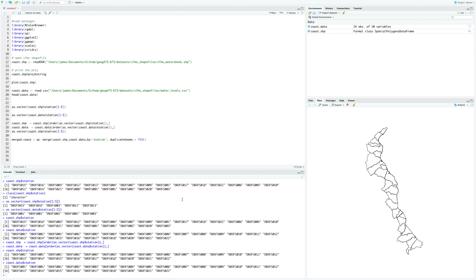What does that mean? Basically, it means this. If you take a look at right here, this is coast, after we order them. We have dbofs 001, dbofs 001, dbofs 001. What does that mean? It means we have duplicates for the same station. That's okay. Both data sets, the shapefile and the coast data, have multiple stations. Basically, we have multiple stations with each one of these particular water jurisdictions. So we just need to turn on this flag that says there are duplicate geometries, so don't worry about it.